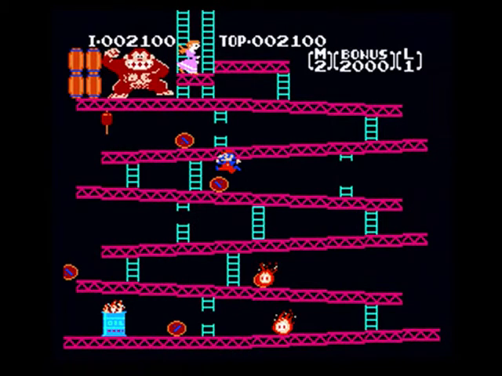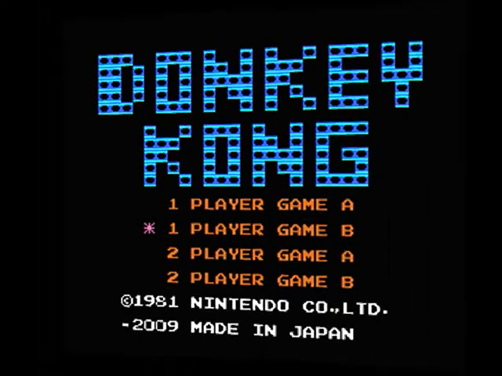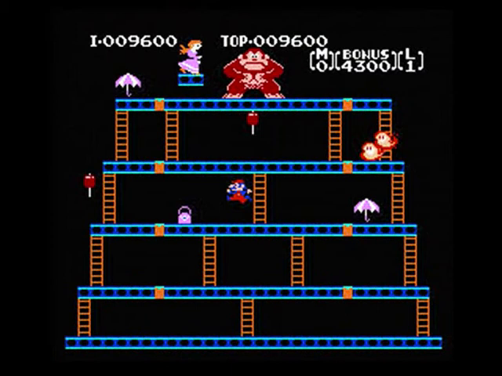Alright. In this screenshot, Mario appears to be jumping over a barrel. Very nice. Very nice. Nice. As you can see, they've fixed the barrel animation bug when barrels are dropped, while the score is set to 4300 on level 1. Very good. Nice, very nice.